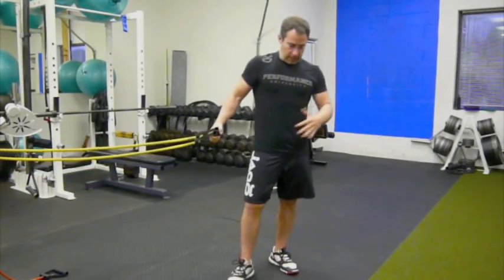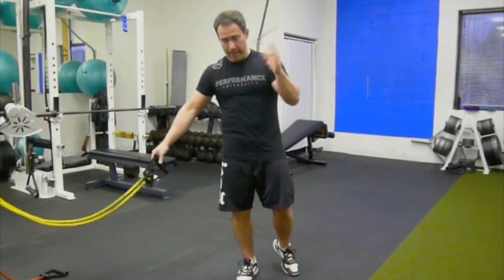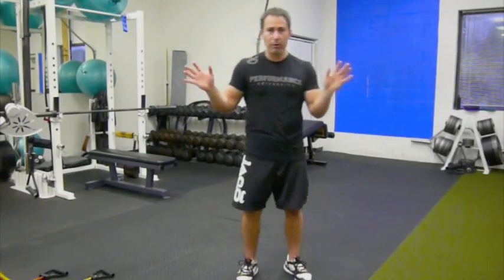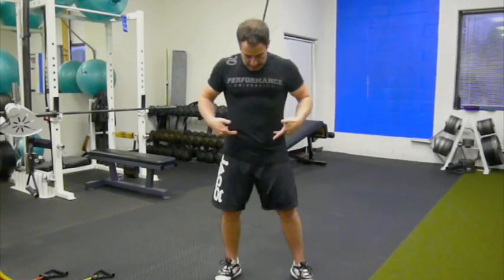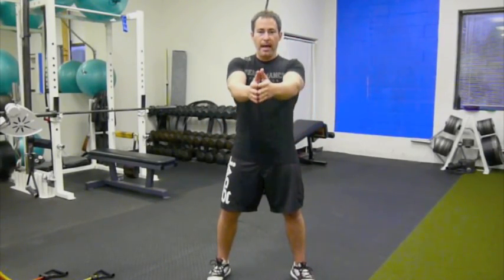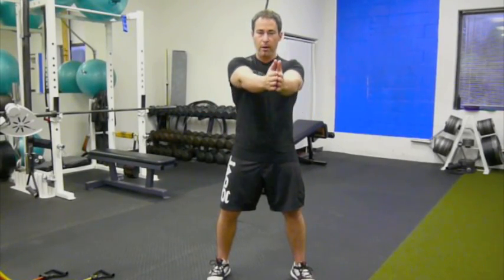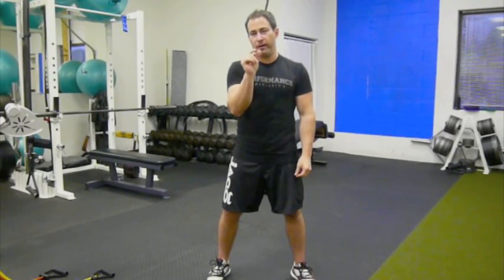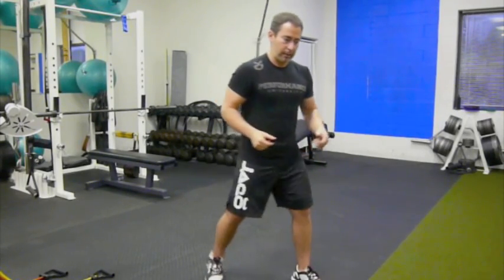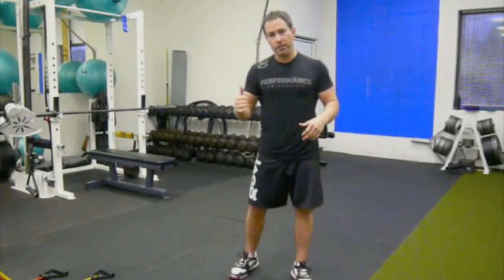The way JC talks about this is that you're really working on core stiffness. You could argue what that is or not — it's all terminologies. It's a great exercise. What we're looking at here is hips stable, and it's not saying turn your thoracic while keeping your hips stable — that's not what we're talking about. We're just moving the arms a little bit. Is there a little thoracic motion in there? Yeah, it's very, very minor. Not as big as like the half kneeling rotation, which we've eliminated and discussed in another video.